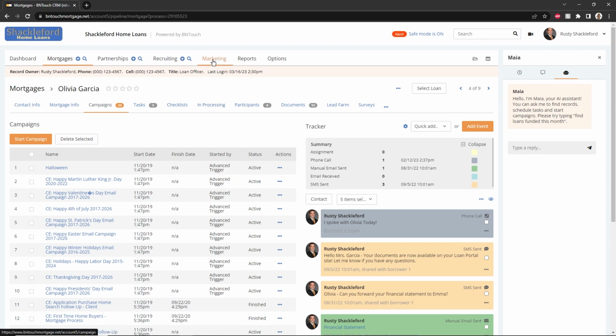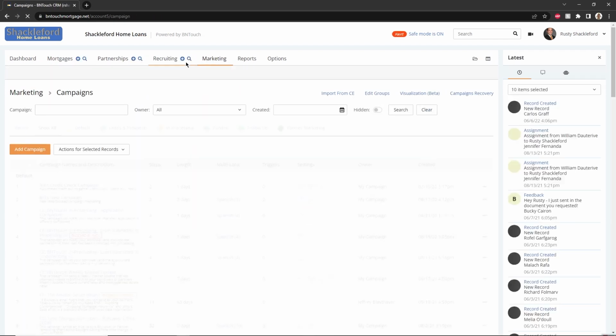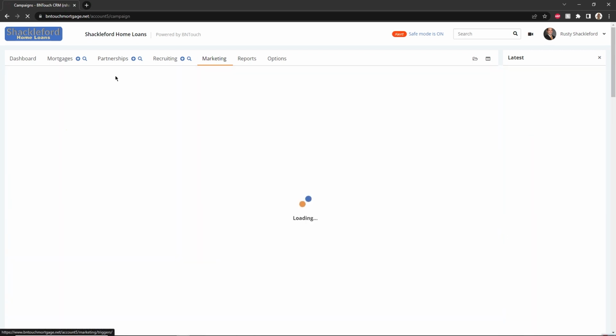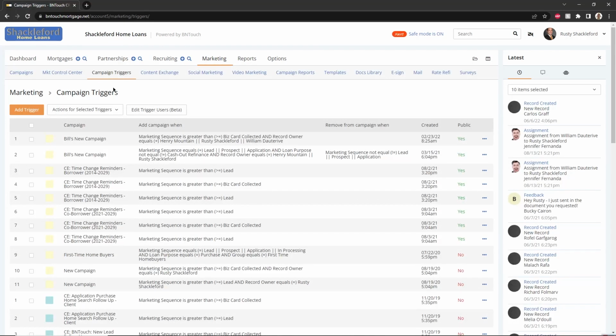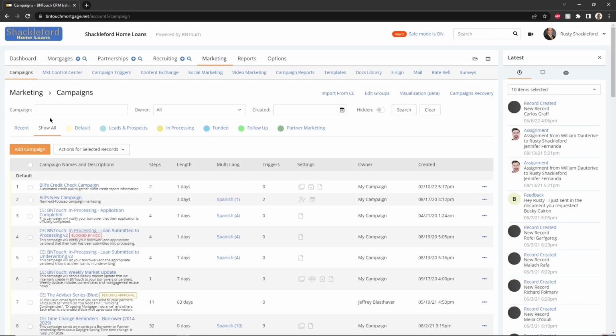The easiest way, however, is to set your campaigns up with automated triggers. These will tell your system, depending on what kind of record it is, which part of the marketing sequence pipeline it is in, and other criteria, and can be used to automatically add the record to the campaign. For example, this can be used to automatically add new home buyers to a particular campaign. Setting up these rules can take a bit of time, but they will save you much more time overall.